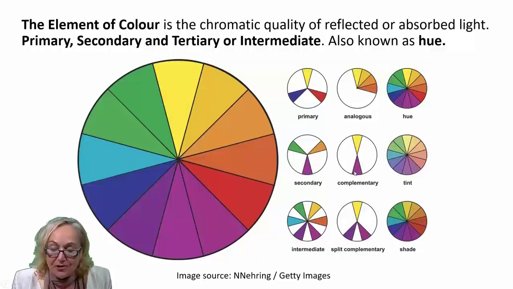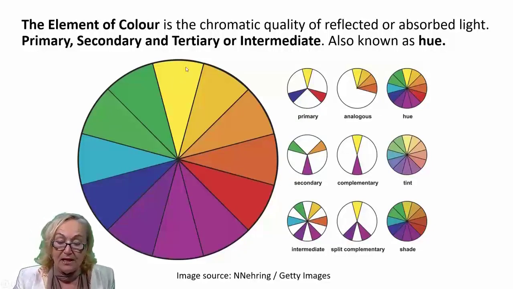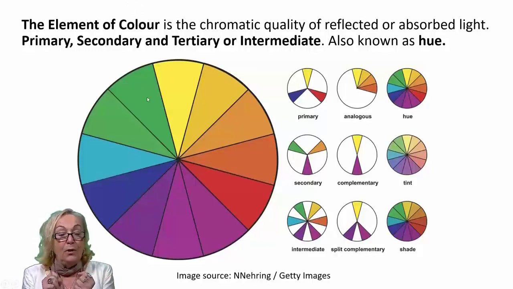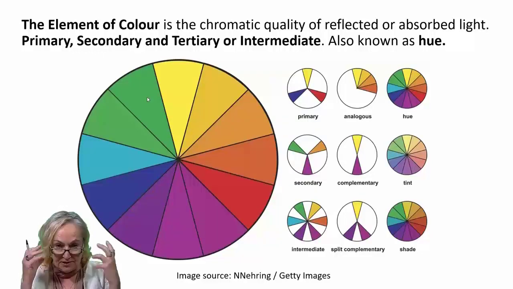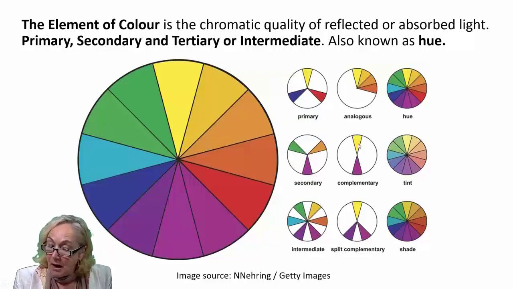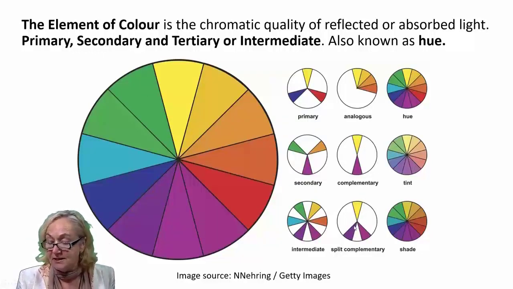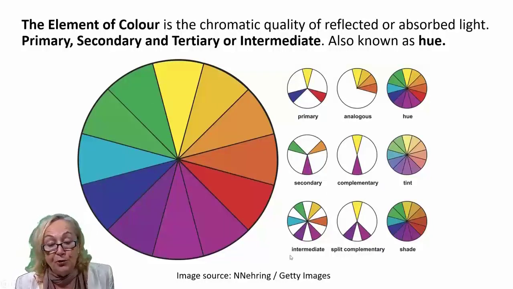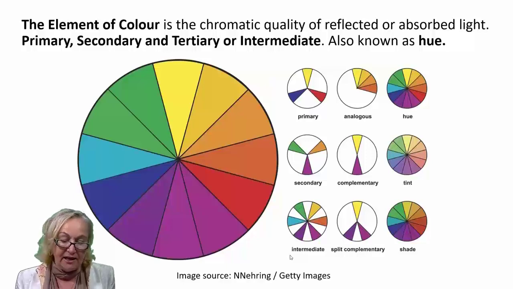Whereas complementary colors can be contrasting, and they are located opposite each other on the color wheel. And these are great for creating tension in a design because they literally can vibrate when they're placed next to each other. There's a visual vibration. And then we can go on and discuss split complementary. It could get quite complicated. People do spend their whole careers studying and writing and demonstrating color concepts.